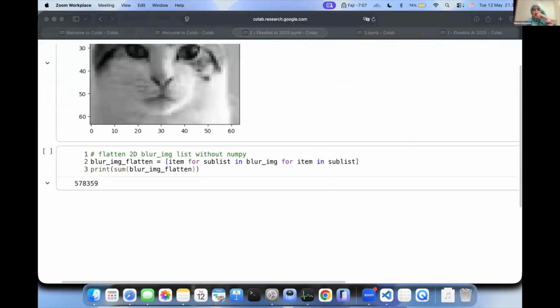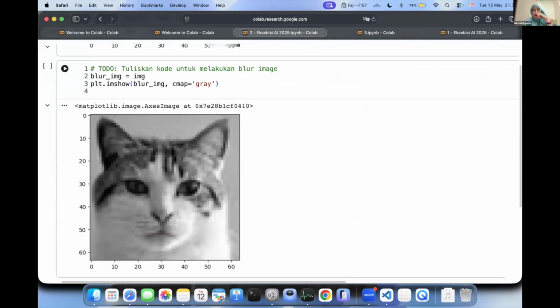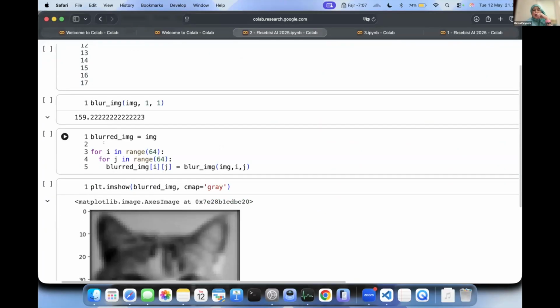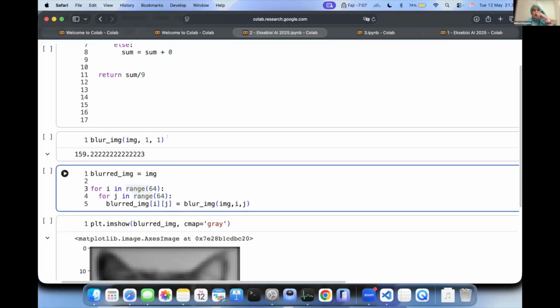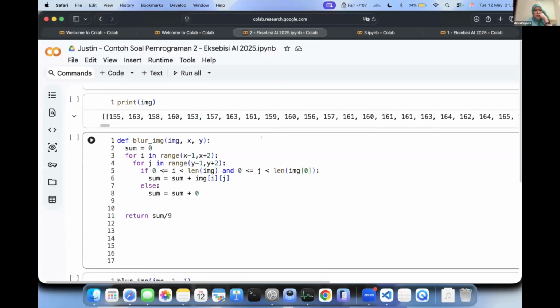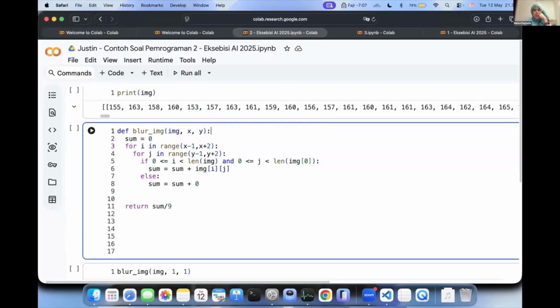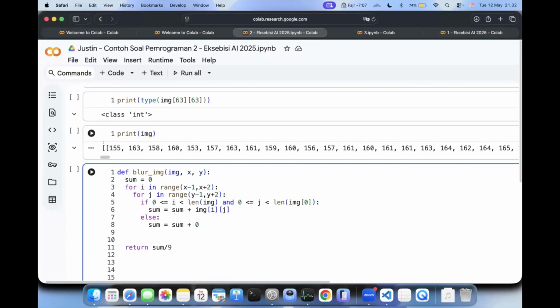We just do this: for sublist in blur image, for item in sublist, we just do this. Hold on. Here, this is what we do. So this is the picture, right, turned into the array.